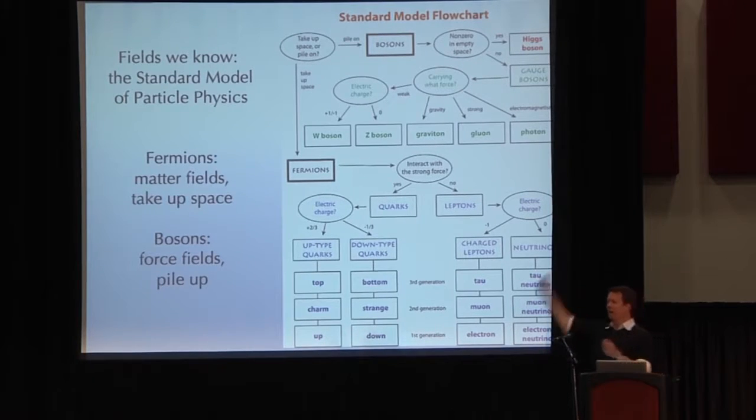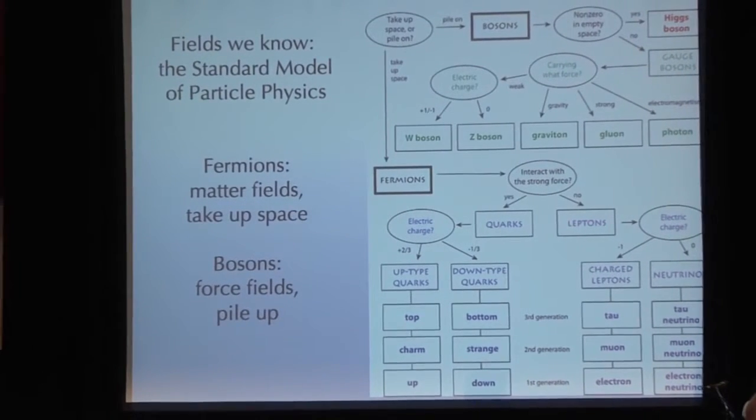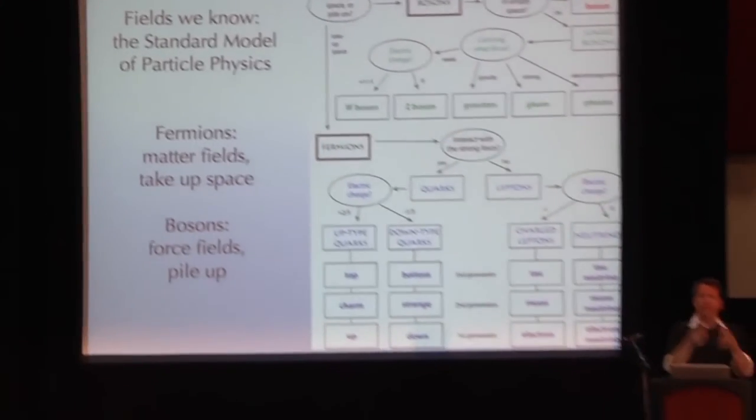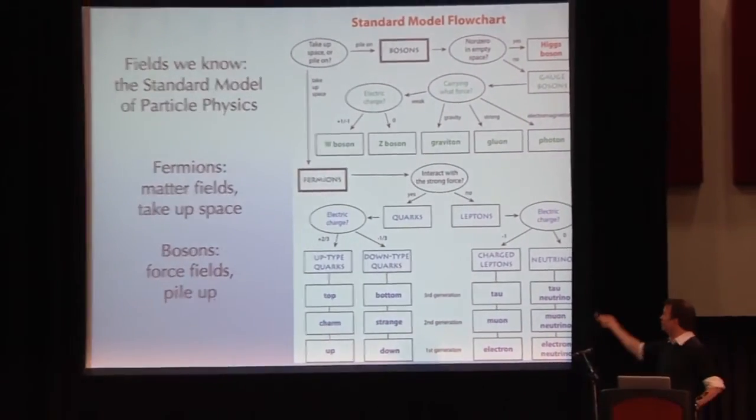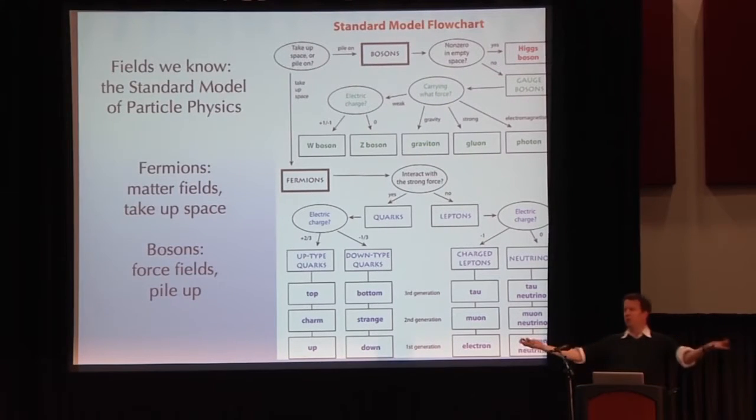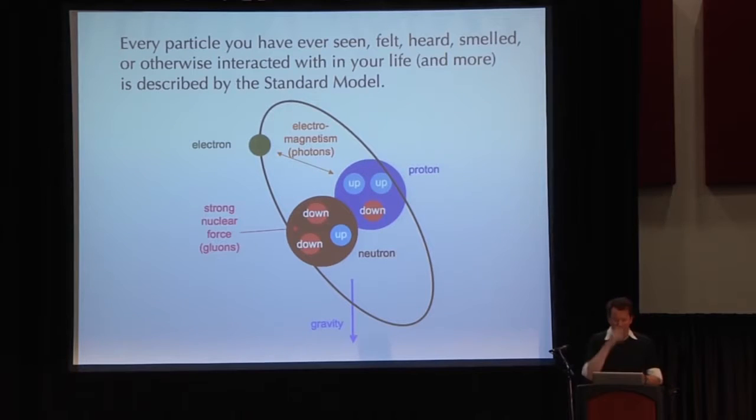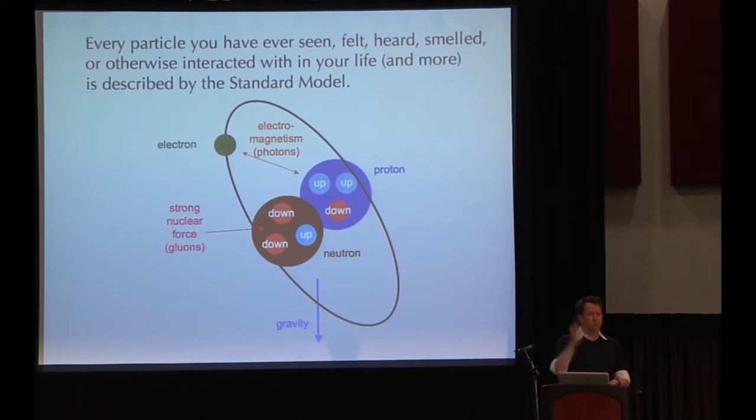The matter fields, the fermions, have the simple property that they only vibrate a fixed amount, which is interpreted in particle language as you can only have one particle in a place at any one time. The reason this podium is solid, the reason why it doesn't just collapse in on itself, is because the electrons in the atoms that make up the plastic molecules of this podium take up space because they are fermions. If you go through the flowchart: do you take up space? Yes, you're a fermion. Do you interact with a strong force? No, you're a lepton. Do you have an electric charge? Yes, it's minus one. You are an electron. You could be a muon or a tau, but those would just decay into electrons pretty quickly. The boson fields can oscillate wildly. They can oscillate as much as you want. That means in the particle language you can pile bosons on top of each other. That's why the earth can pull down this laser pointer even though the gravitational field is so weak. The earth is made of a lot of particles. So the gravitons are created in enormous numbers and can reach out and tug on the laser pointer.